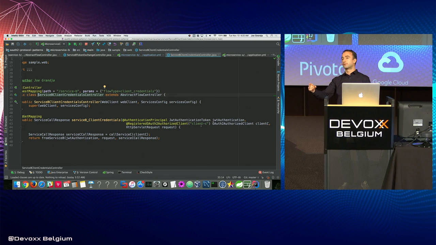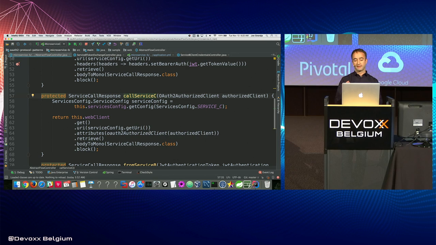Actually, sorry, in this particular case, the redirect doesn't happen. That only happens for the authorization code grant. It will just resolve it and proceed to the body of the controller method. And then everything is the same as far as your protected resource call. I have the authorized client, and it's that same bit of code. I just need to supply the authorized client request scope attributes within the web client. That's the client credentials example. So pretty much the same, nothing really new other than the grant type configuration.